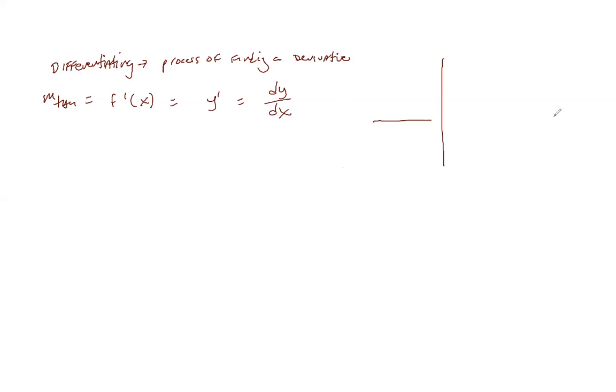Now, graphically speaking, we've talked about differentiation as this idea: you're looking at a function and it doesn't matter what that function is. If you want to find the slope of any tangent line, so let's say there was a tangent line here, or here, or here, in order to find the slope of these tangent lines at this value, at this value, at this value, you have to find a derivative, or differentiate the function at some specific x value. It's important to note, though, that it's not always possible to find a derivative. In other words, there are non-differentiable functions and points on functions which are non-differentiable.